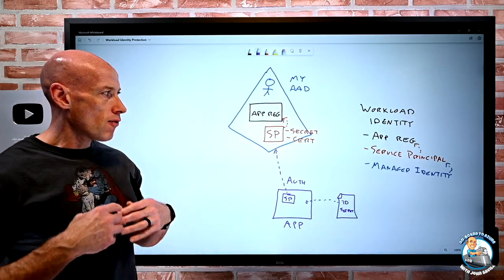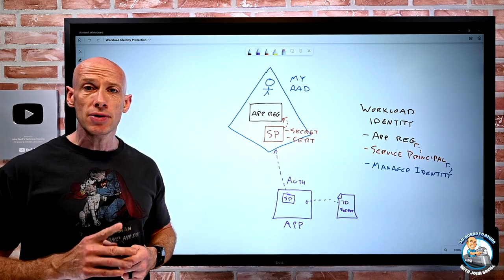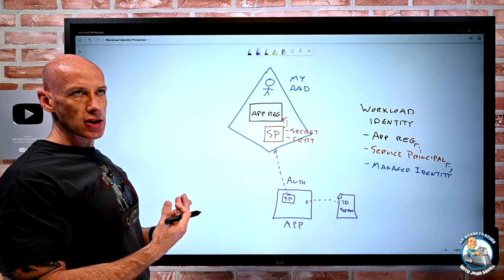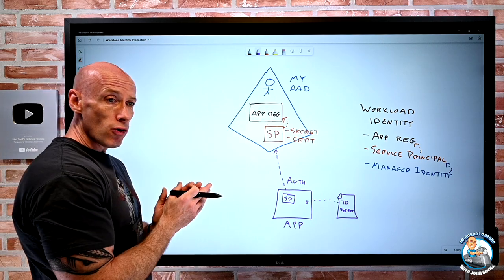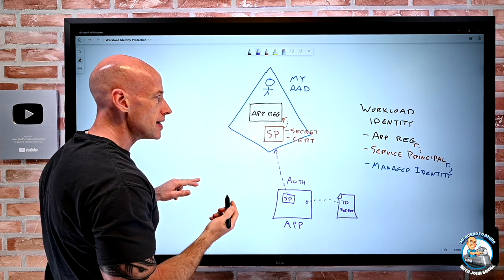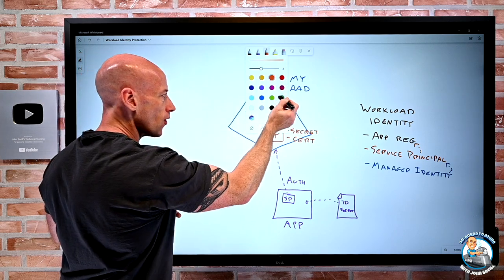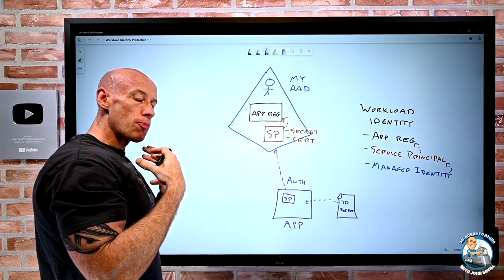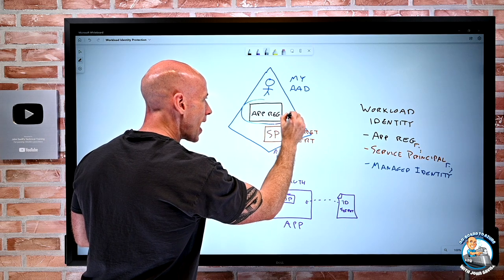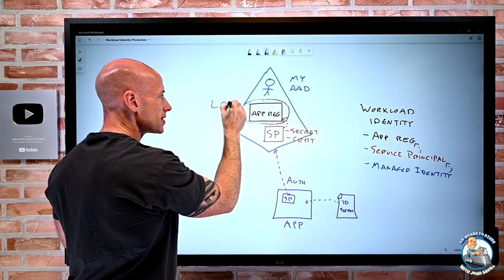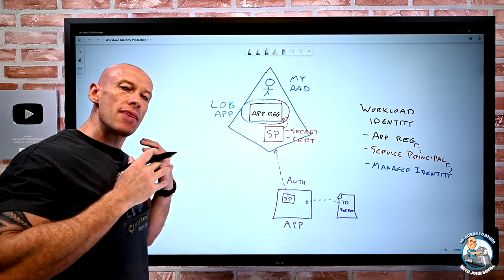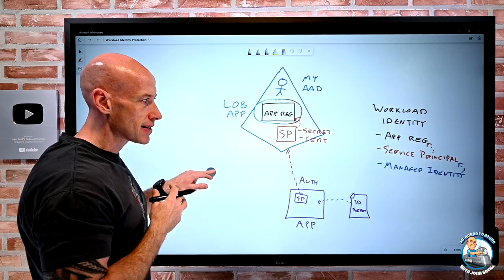Now, another key part of where this technology is today is there are different types of applications. There's single tenant. For a single tenant, I would think about a line of business application. I'm writing it, I create the app registration for it, and then it's just used in my tenant. It could be a third party app, but I'm still deploying an application instance into my tenant. So this is what we're focusing on when I think about the protection we're seeing today with this new identity protection based capability. It's when I have that app registration, so I'm thinking about a line of business application. If it's an app from another tenant and it's just an enterprise app, this is not going to work with that today. So it's focused around those line of business applications.